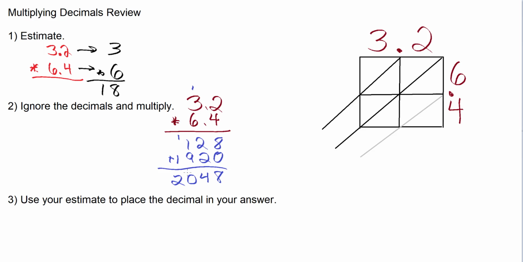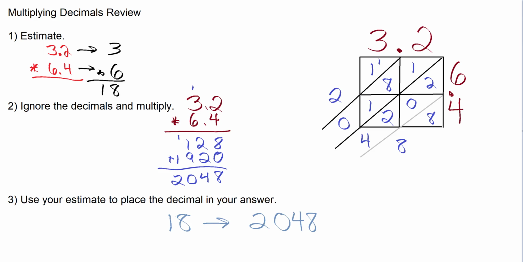So now let's do the lattice method. I'm going to start in my upper right hand box. 6 times 2 is 12. 6 times 3 is 18. 2 times 4 is 8. And 4 times 3 is 12. Now I add going diagonally. So I have 8. That would be 10. Carry my 1. I'm sorry, that would not be 10. That would be 4. And then we get 10 and 2. So there's what you get when you multiply.